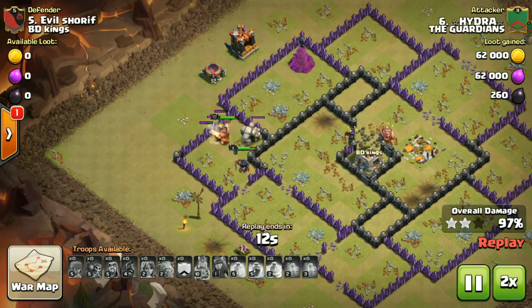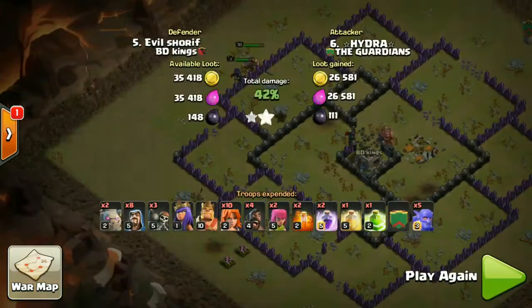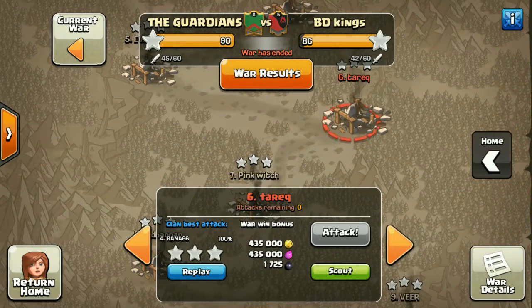Maybe queen is able to take out this base with a tower. Come on, queen, queen, queen. Yeah. Queen take out this with a tower. So we don't have that much town hall 9 troop on this, but with the strategy on this, we can take out this base with the lot of cedar. So let's see another attack on Rana.